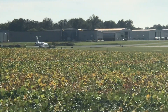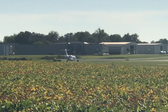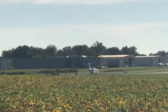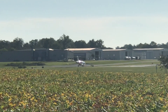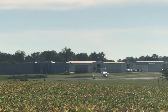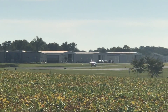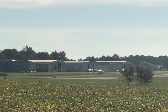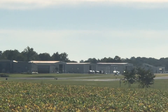About half an hour ago a Learjet landed the opposite direction on runway 11, so it looks like they haven't made up their mind yet which runway they're using. The wind is definitely out of the northeast with a strong easterly component, so he landed with a tailwind on a downhill runway. I would not do that if I had any choice at all. I can feel the wind coming out of the northeast — mostly out of the north but with an east component. So I'm just going to watch this guy taxi behind the bush and say: you might want to reconsider your choice of runways next time, buddy. Peace.